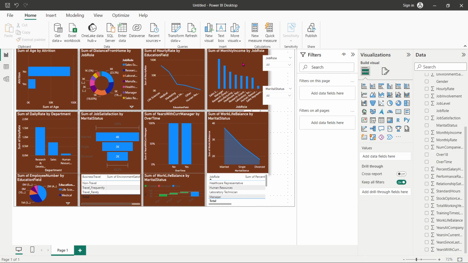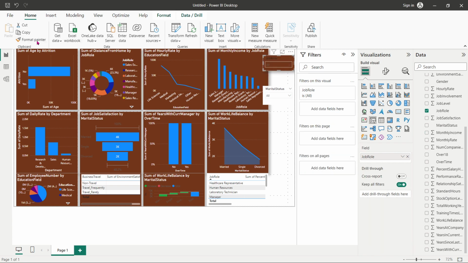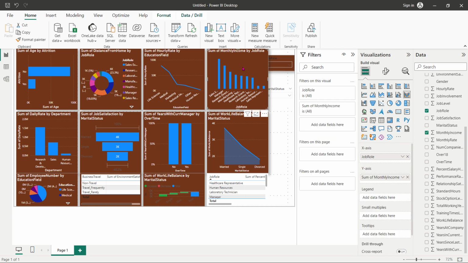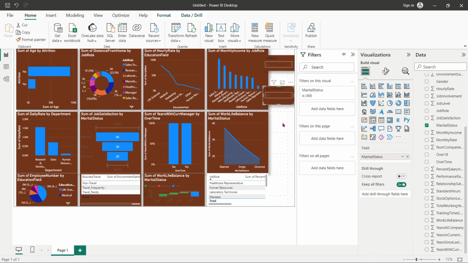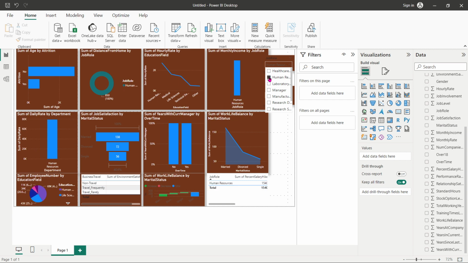And the same, I am going to keep it as format painter for my filters, right? And for the same, I'm going to select these values, and for my, now I'm going to select this value. If it is human resource, I'm going to select this human. Can you see all these values are going to change, right?